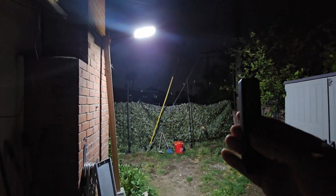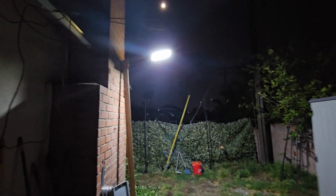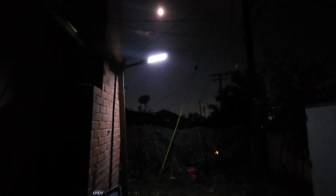The controller is very slim. I like the controller. That's a plus. I like that it's super bright. See how it dims down? And as soon as I walk forward, I'm gonna demonstrate you guys when it dims down.